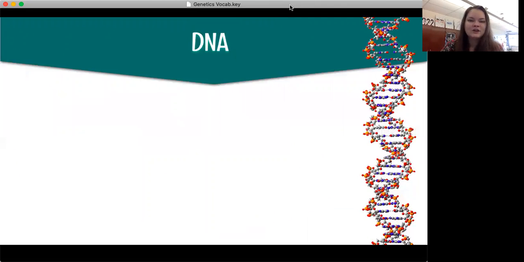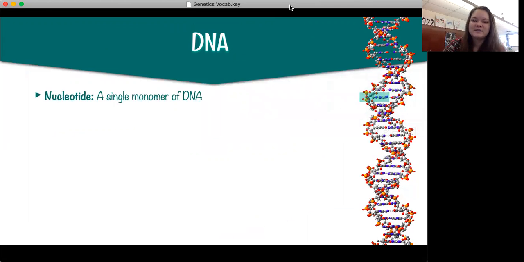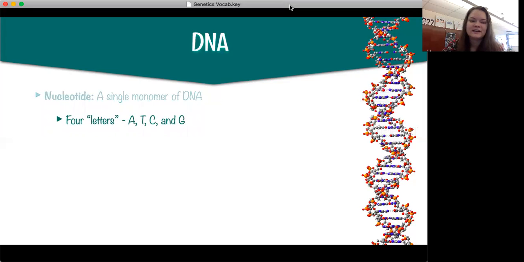Here we have DNA. You have seen DNA. I hope we talked about it at the beginning of the marking period or the beginning of the semester. We know that the DNA is going to be made out of nucleotides. We're going to try to keep this nice and simple and not go into the detail quite yet, but we do need to understand that there are 4 letters of these DNA sequences, either A, T, C, or G, and each nucleotide is going to be either an A, T, C, or G.